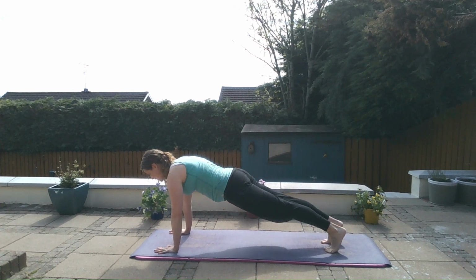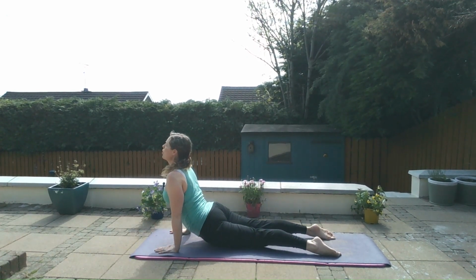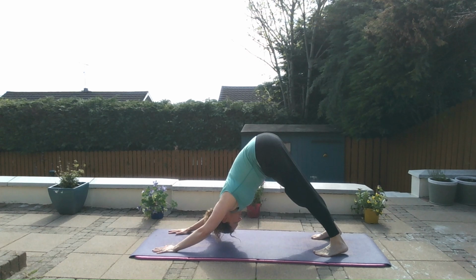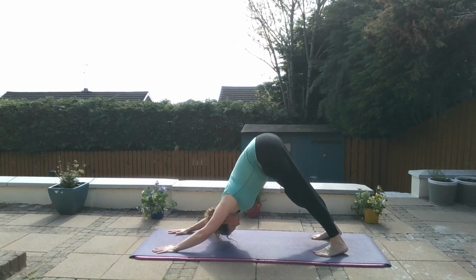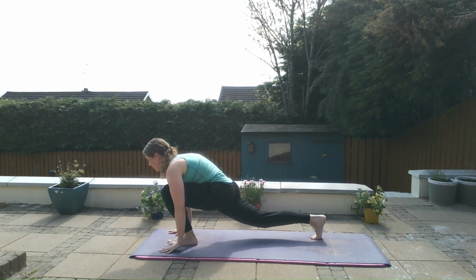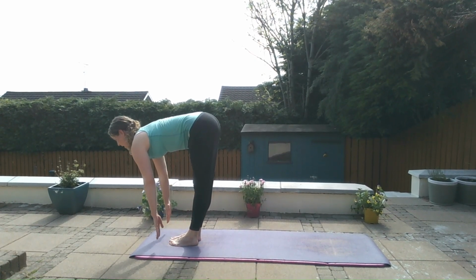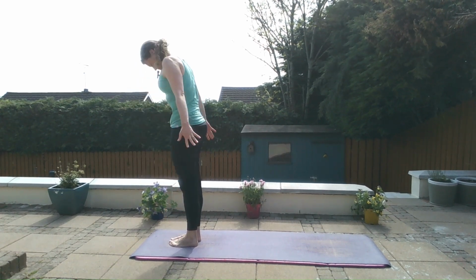High plank, chaturanga, up dog or cobra, and lifting high to downward dog. One breath in downward dog. And left leg comes through. Feet together. Breathing in for a flat back, breathing out and rolling up.